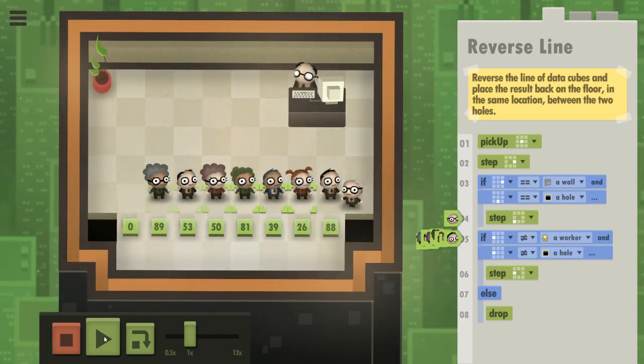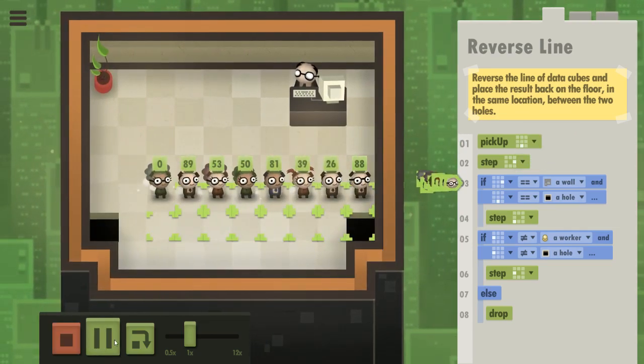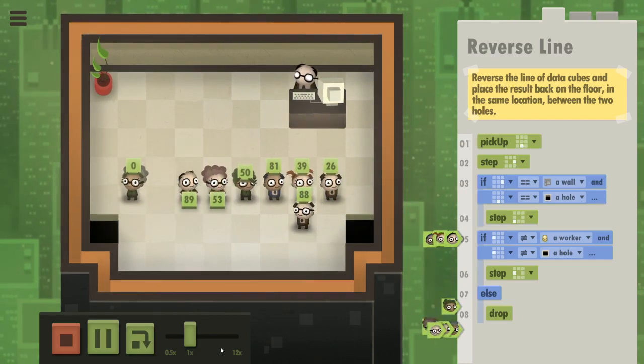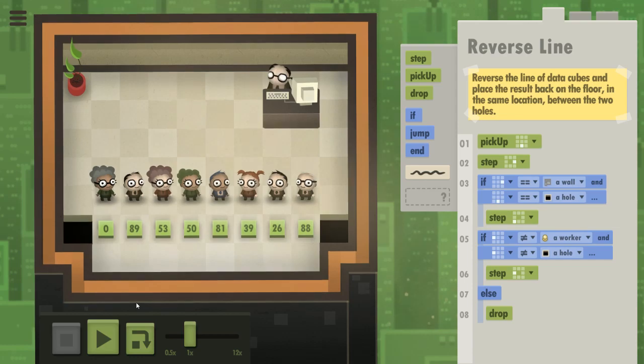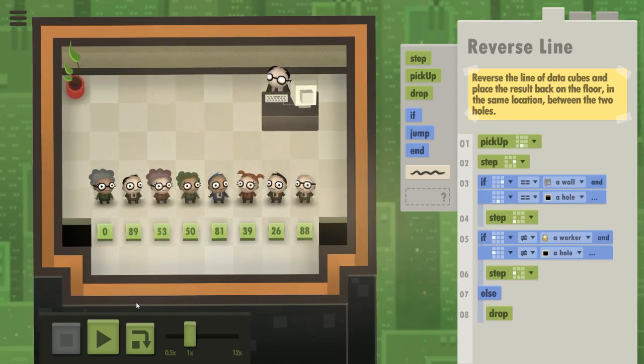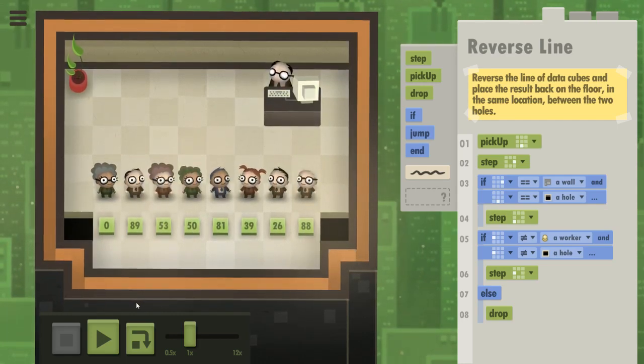I told you to pick up. There. Son of a bitch. I told you to keep walking that way. Yeah.